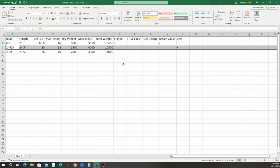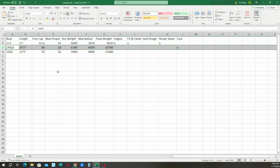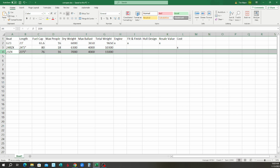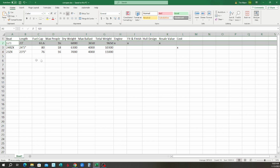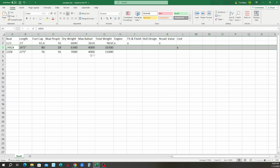So yeah, what would Wake Man do in this scenario? I would still go with the G23 just because I love my wakeboard wake. Now, if my budget was in line with the 24 RZX, I would certainly be considering a 24 RZX if I was going out and looking at 2024 boats. If my choice was between the 23ZX and the G23, just because I'm a wakeboarder mainly, obviously I'd pick the G23. But if I was mainly a surfer, I would definitely feel compelled to get behind a 23ZX and a 24 RZX to see if I like those better than the G23 wave, and then I'd pick based on that.